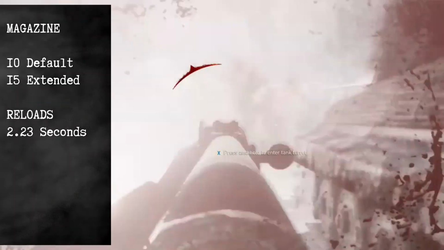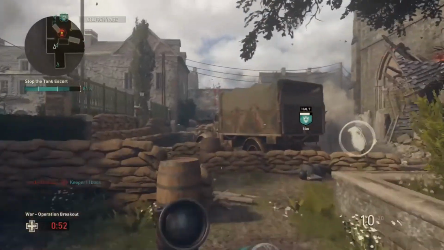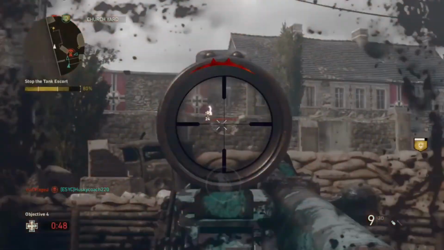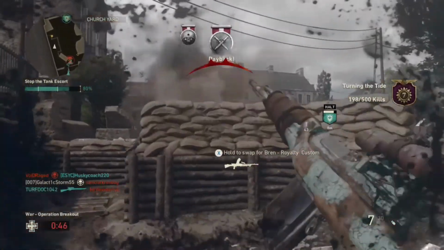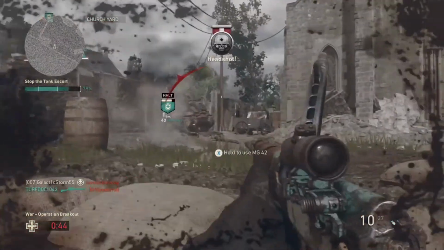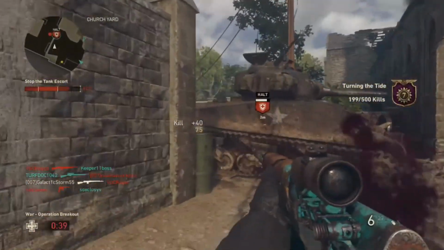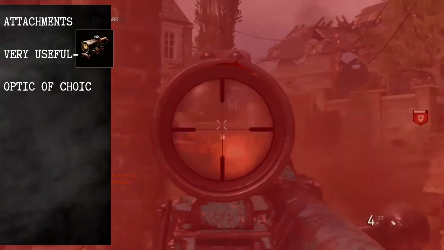With this build, you could use this weapon as an ideal marksman class if you have good trigger discipline. However, this weapon is also very useful at taking on opponents at closer ranges too, thanks to the good damage on this weapon. So to kick off our attachments, we're going to be using an optic of your choice.